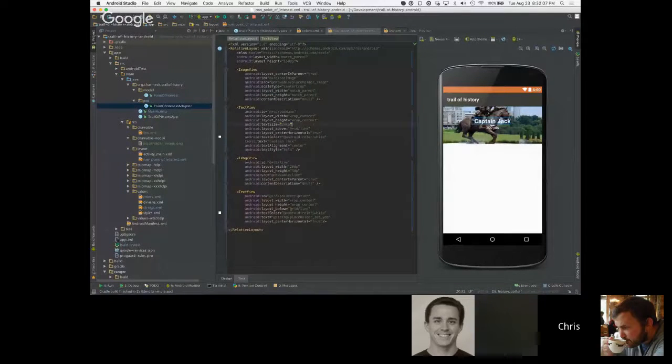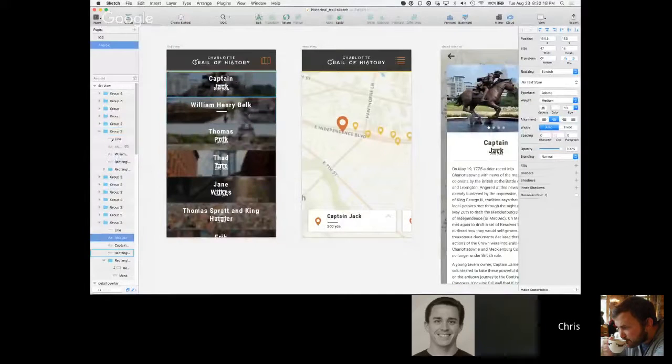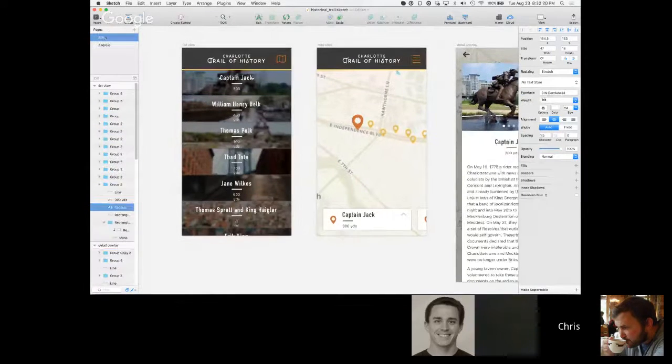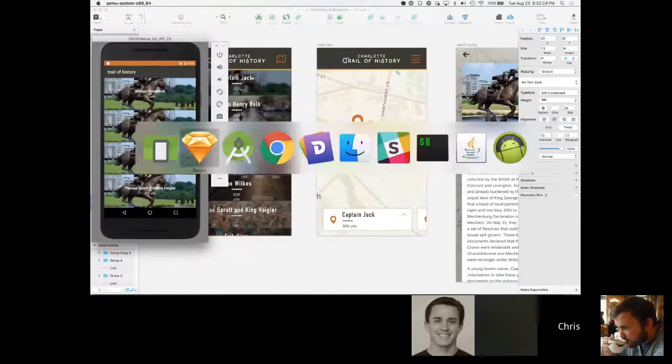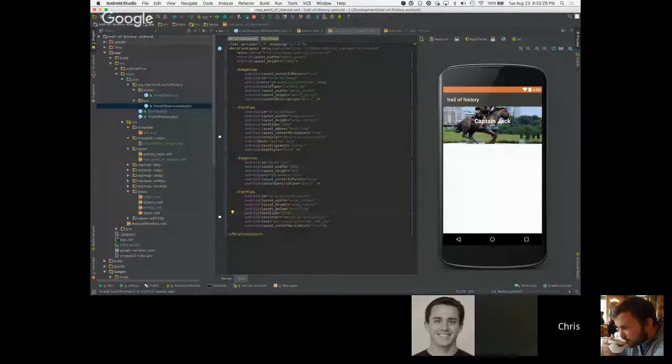So we'll say 13 sp, and then there's a little bit of space that should be in between these guys. Standard is like 8 dp. I think just kind of margin. So try margin top 8 dp. Actually, it'd be easier.